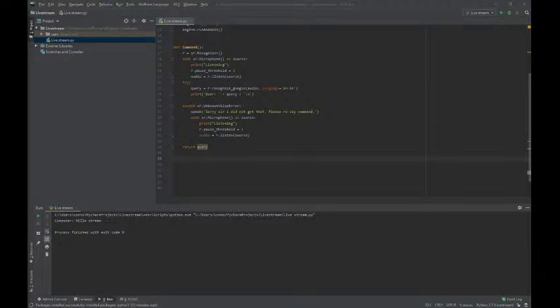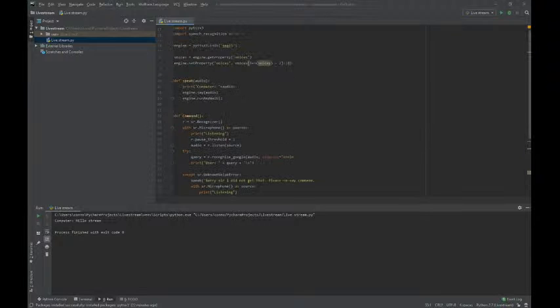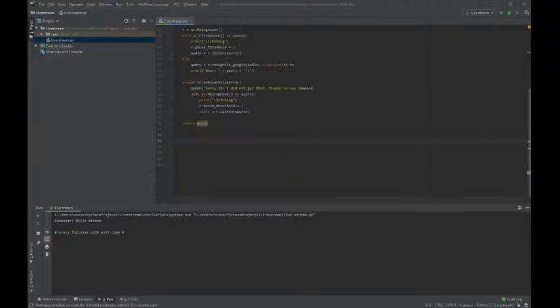Okay, so now we can actually test it. Let's create a simple command. Let's do, if I say hi in query, right? Is that right?